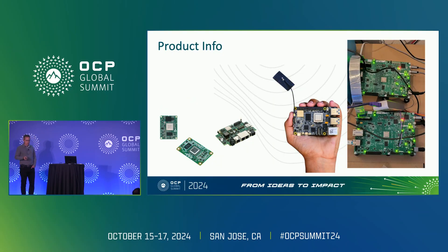What hardware has this feature? The hand there is holding the BeagleBone YAI. I don't know if some of you are from the BeagleBone community — Jason Kreitner has kind of paired with our low-end processors, and their latest one is this BeagleBone YAI. Unfortunately it doesn't have a nice PCI edge connector, so that's why we used the evaluation boards pictured on the right, which have the same Silicon IP — a slightly lower-end spin, including the microcontroller. And there are several other modules, pictures of which I've included as well.